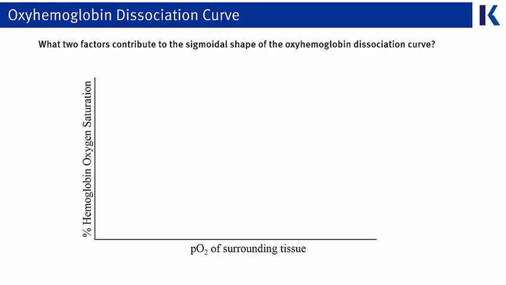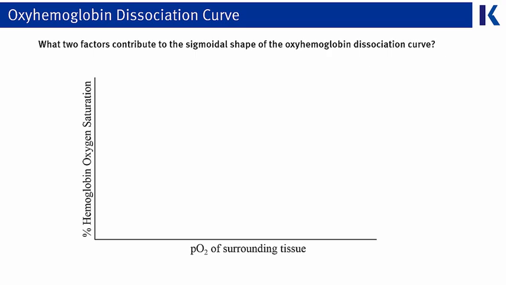So the y-axis basically tells us how much oxygen is in the blood. When that number is high, there's a lot in the blood. And when saturation is low, it's because oxygen has left the blood to supply the tissues. That's where the x-axis comes into play. This tells us how much oxygen is already in the surrounding tissues, measured as a partial pressure of oxygen.